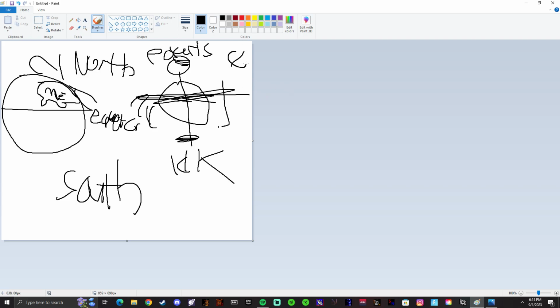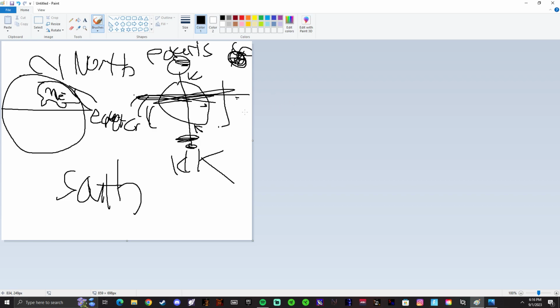Now the Earth is on a slight tilt. It's a slightly tilted axis. Anyway, forget about that. Even if the axis isn't tilted at all, let's say it's not tilted and it's rotating, you'll notice that on the top parts, it doesn't really move. It kind of spins, but it stays in the same spot. So if you were standing right here, the stuff over here would look the same. But if you're standing right there, all this stuff would be moving. It'd be changing. You'd be seeing stuff over here sometimes and stuff over here sometimes. And that is the same exact thing on Earth, because we are rotating.